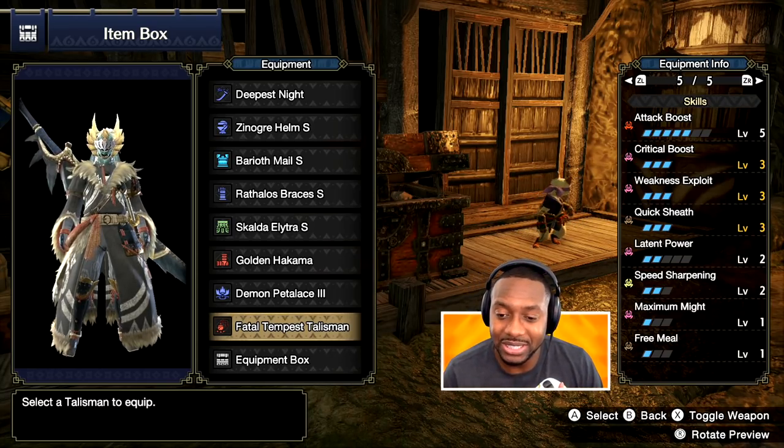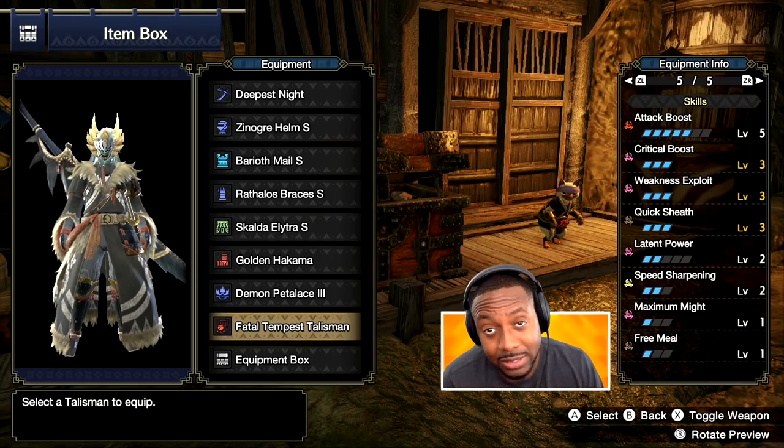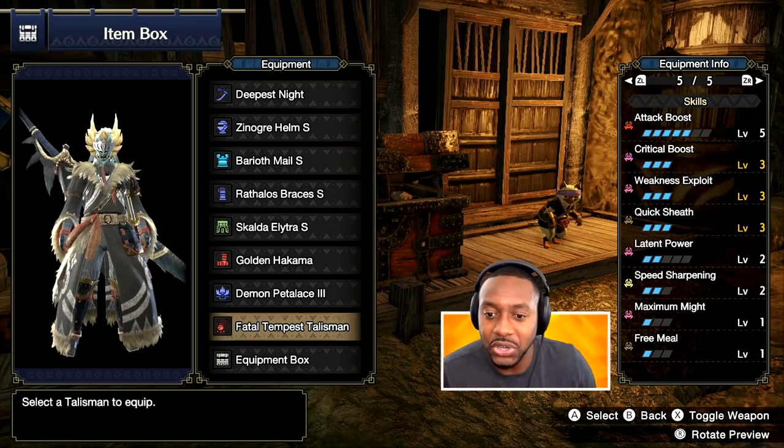My only option is to get super lucky and get an even better talisman than this one, and that's what we're grinding for. I've seen some cool things out there on the internet, so I know it's possible. We just gotta try our luck.